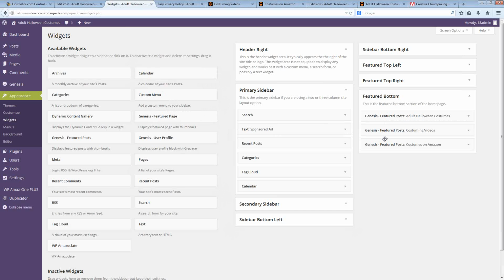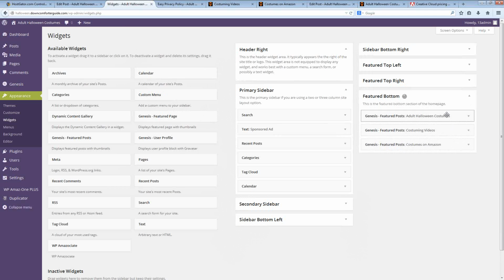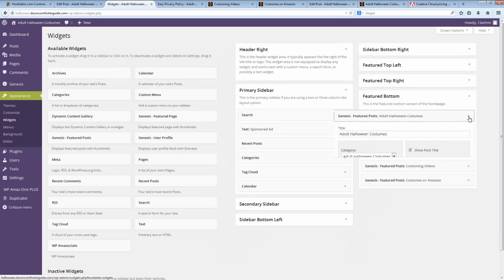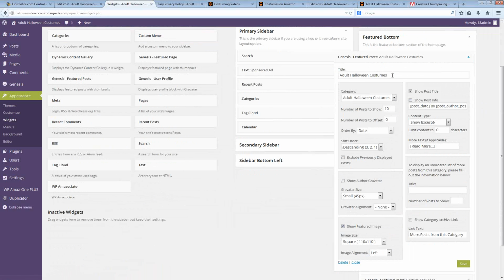So if I wanted to change the order they were displayed, I can simply drag one to a new position. If I want to change something about the way it gets displayed, I can expand it. I can change the title. I can change the number of posts that are getting shown or how they're being sorted. I can change how the featured image is getting displayed.